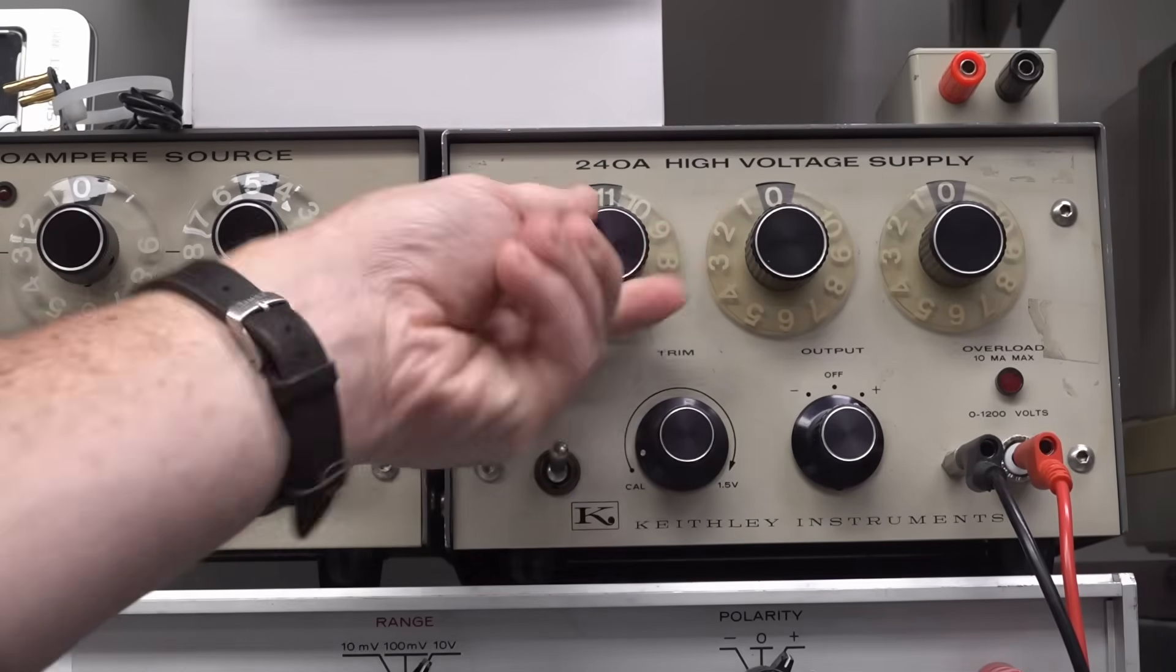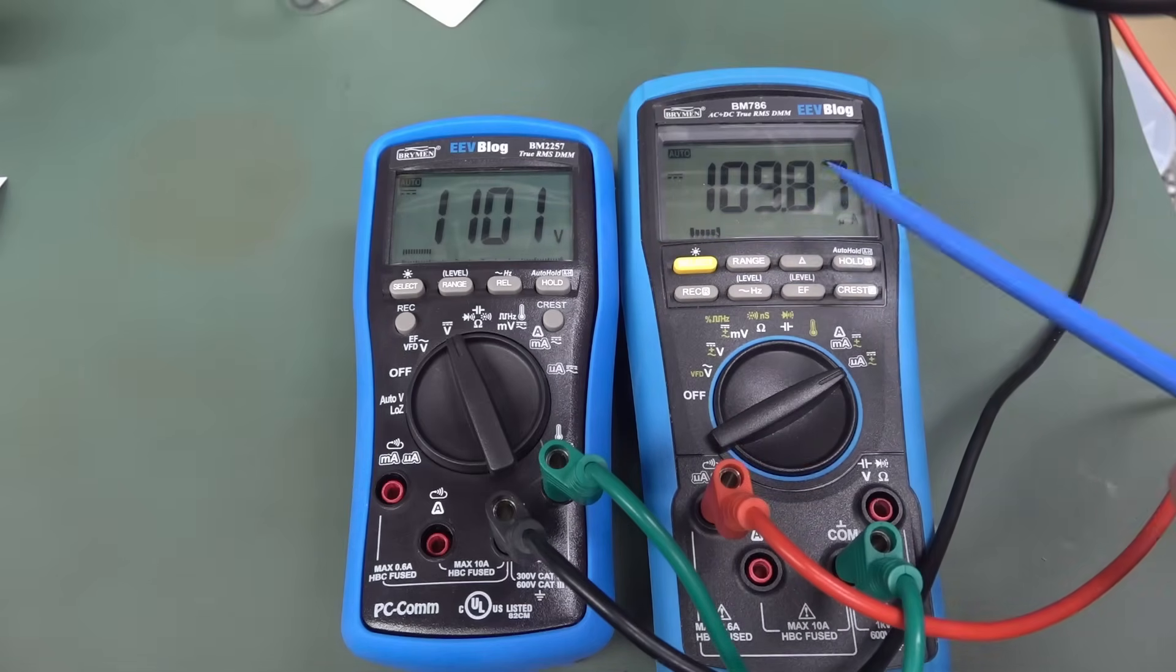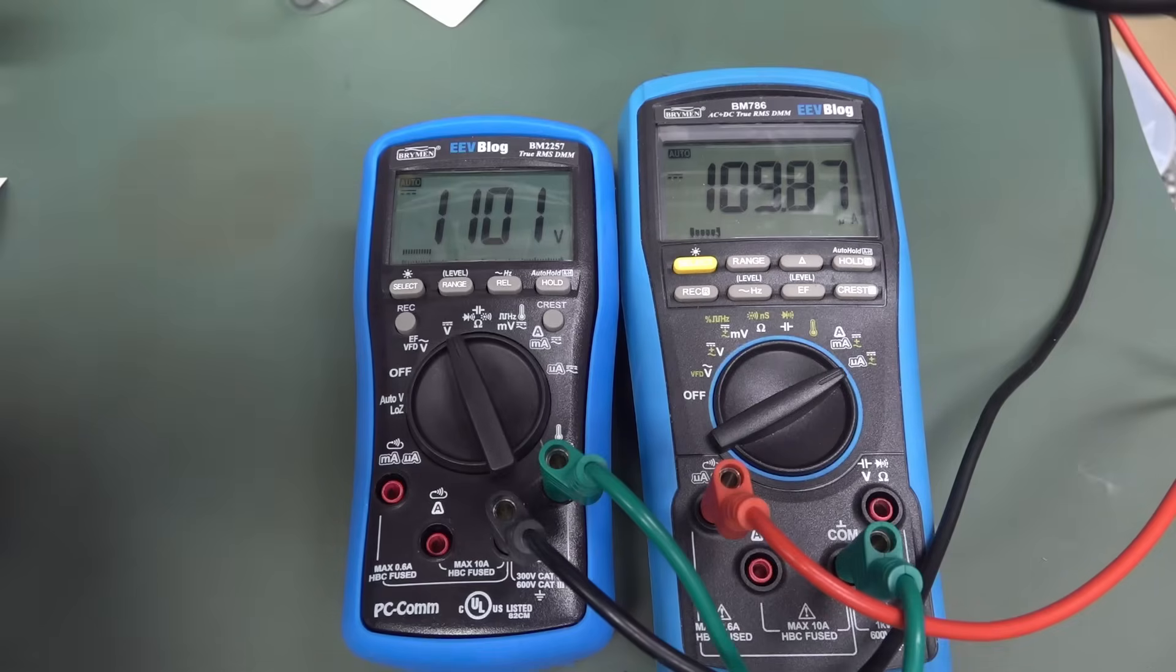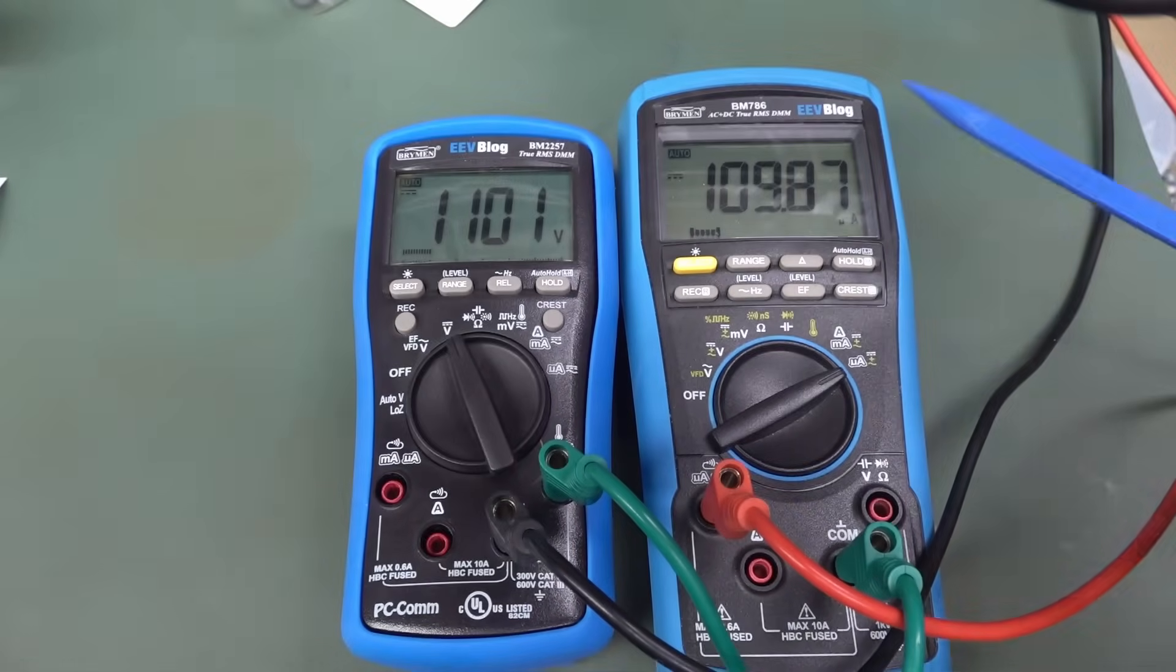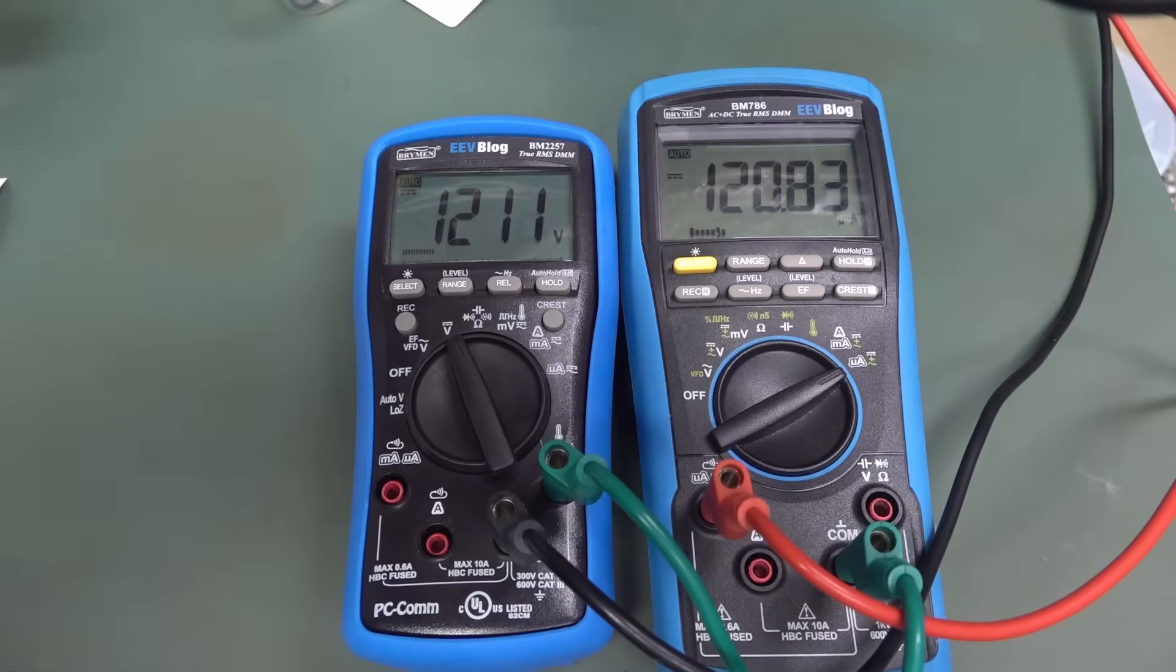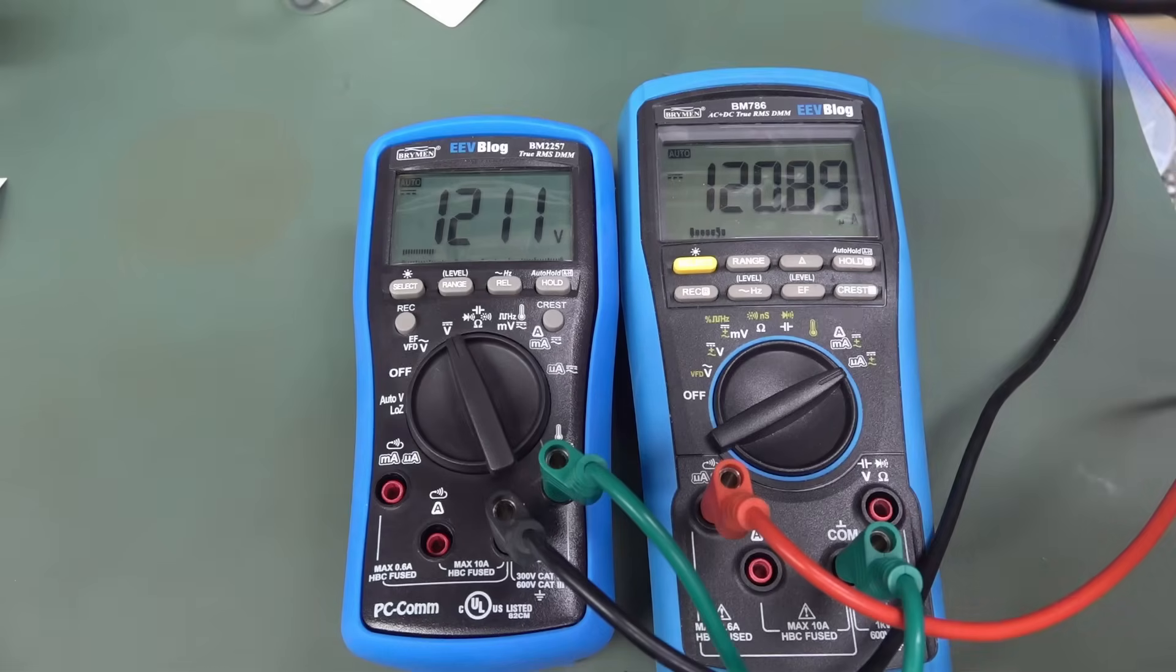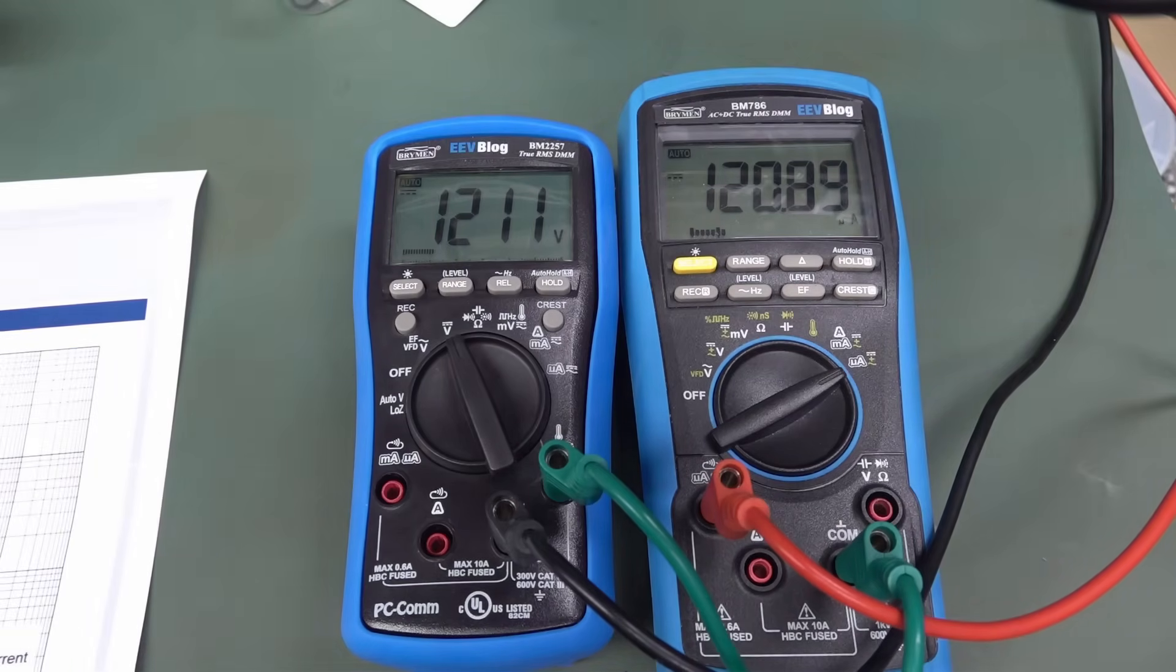Now I can go higher. Because this goes all the way to 11. Look at this. And look at that. Even at 1100 volts, it's still effectively 10 megohms. I mean, I can put that into the confuser here and get the precise value. And that's 10.02 meg. So, like it's still, it's as if those MOVs aren't there. Now I can actually go higher than that. I can actually take it to 1200 volts if I do the other dials. There you go. 1200 volts. Still. No problem whatsoever. So it looks like Bryman have chosen these MOVs and designed this so that leakage is not a problem. Even at 1200 volts. So yeah. There you go. Tested.